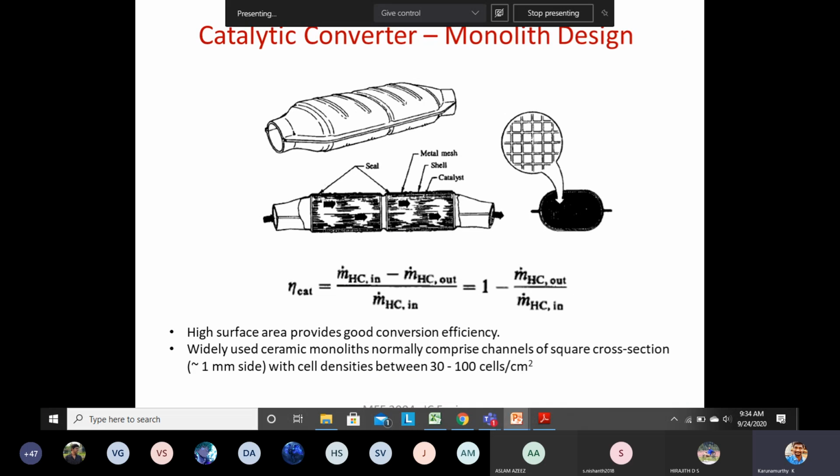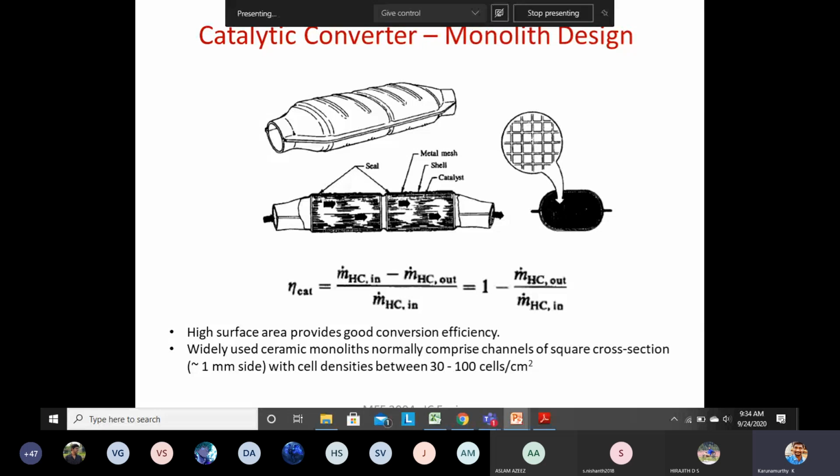Okay. This catalytic converter, I have told you, is going to have three layers. Initially you have a base substrate, followed by the wash coat, and in the wash coat we have the catalyst, right? The platinum, palladium, and rhodium are the catalysts that are going to be present.